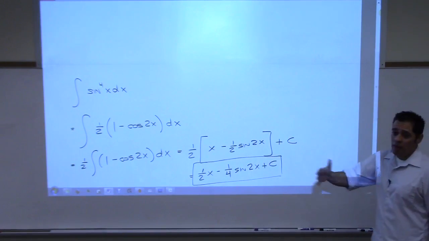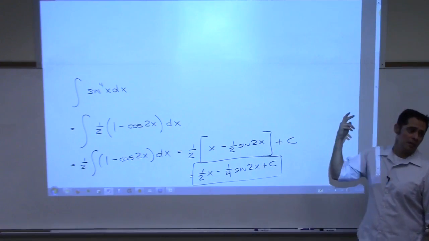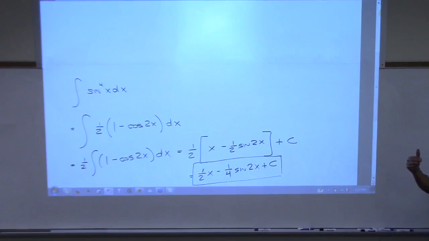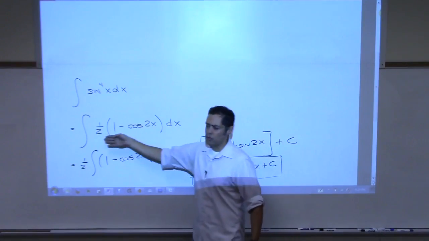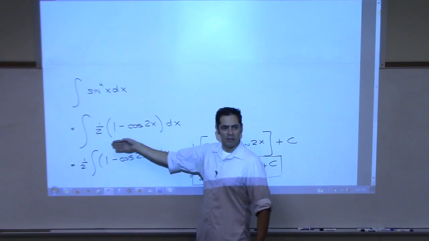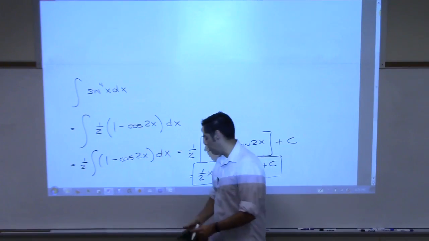You can't do it the way I said before. I said if it's odd, you peel a sine, right? If it's even, you want to use that formula. So what here, Garrett, would change? I mean, could I still use this, right? It'd just be the whole thing squared, right?